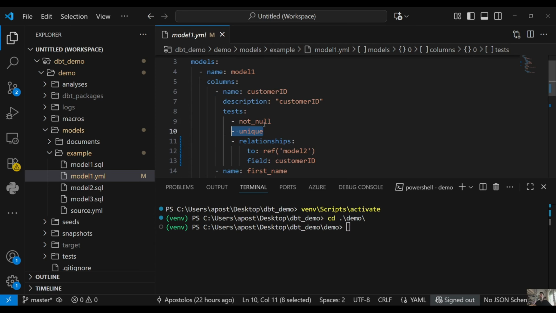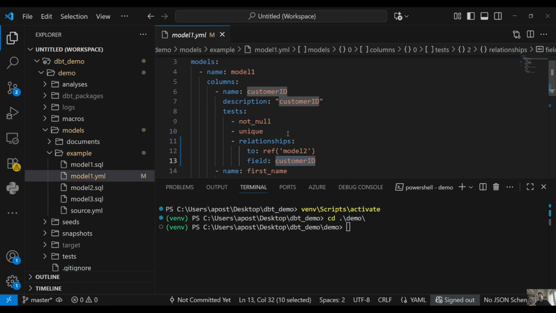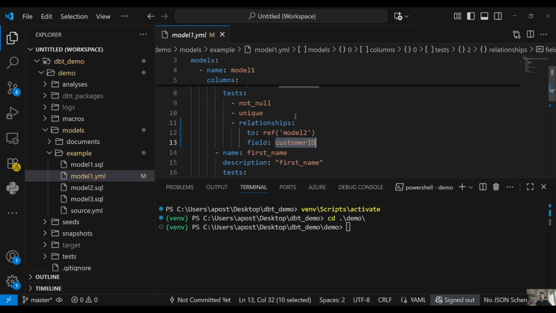And these checks should actually pass because the customer ID is an ID column and it shouldn't contain nulls, and everything should be unique. And here for referential integrity we can reference model 2 based on customer ID. For example, customer ID here can be used as a foreign key in the sales transaction table.